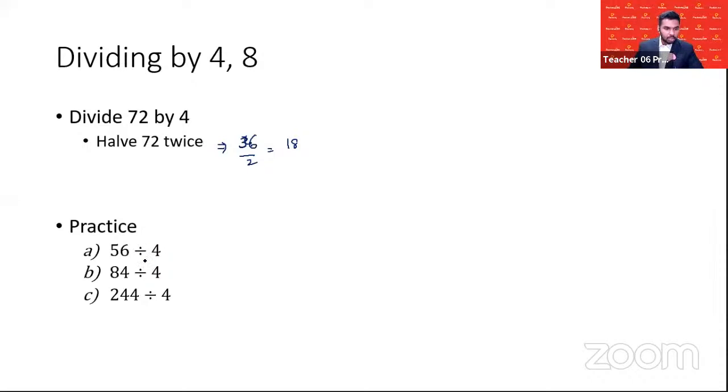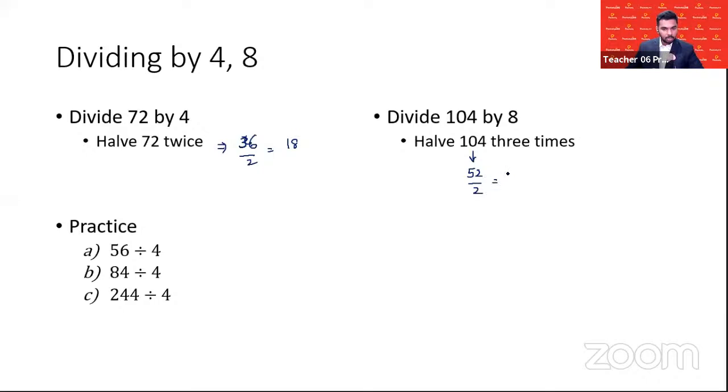I urge you to try these practice problems by yourself. Let us jump straight into 104 by 8. Slightly intimidating at the beginning, but there is an easy Vedic method that we have learned where you can divide the number 104 3 times by 2. So this is going to be 52 divided by 2, which is going to be how much? 26.